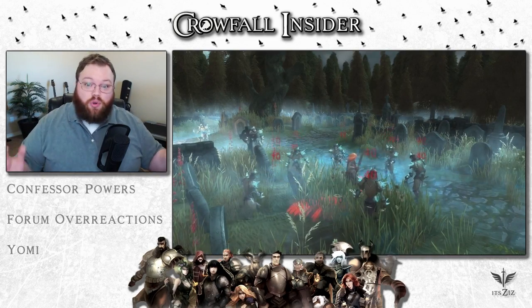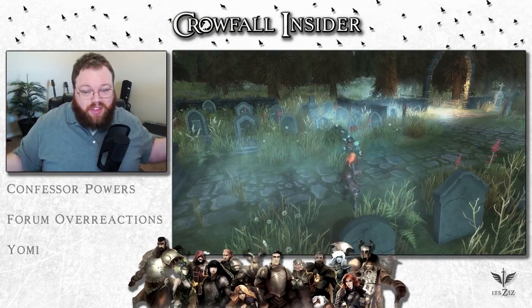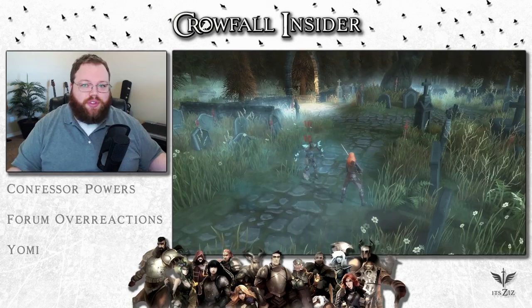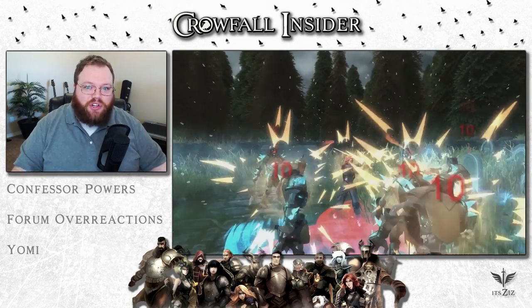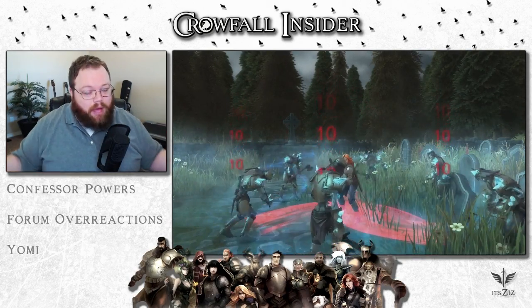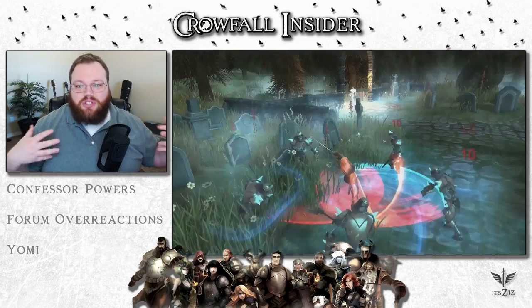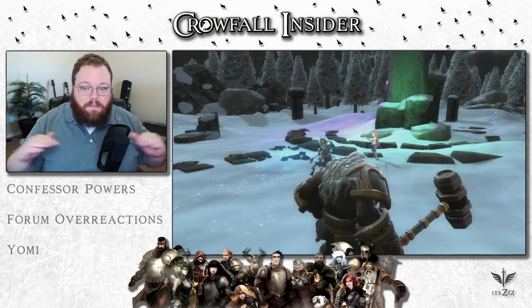So that's it this week for Crowfall Insider. We talked a whole bunch about the Confessor because, well, their abilities are pretty awesome. What do you think? Are the abilities good or bad? Do you think a 5-second immunity is ridiculous and the developers are idiots, or do you think you could just wait and try it out to see how it actually feels in game? What do you think? Let me know in the comments below. Also, try not to be so ridiculous on the forums that the developers give us less information. I think that's a bad plan.